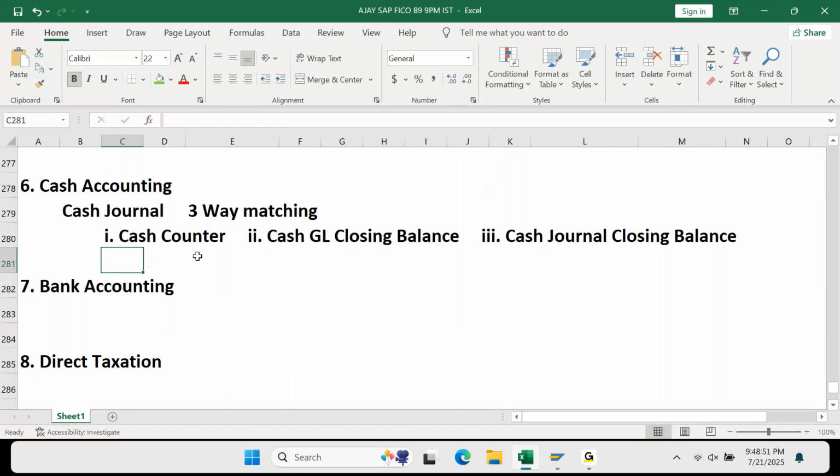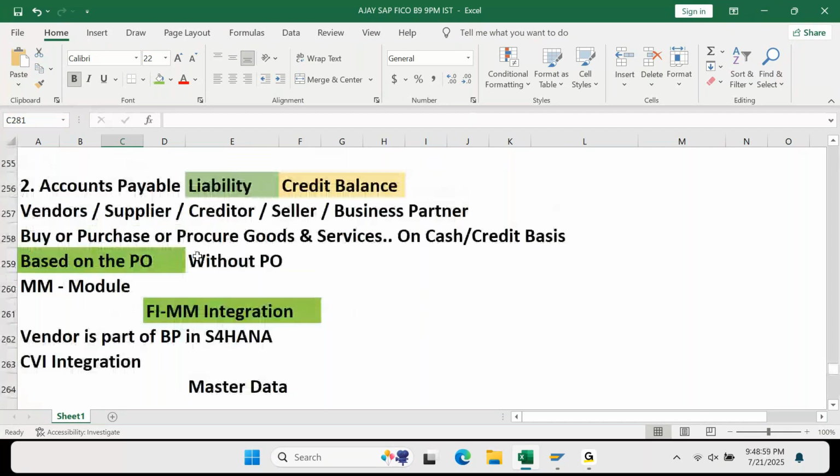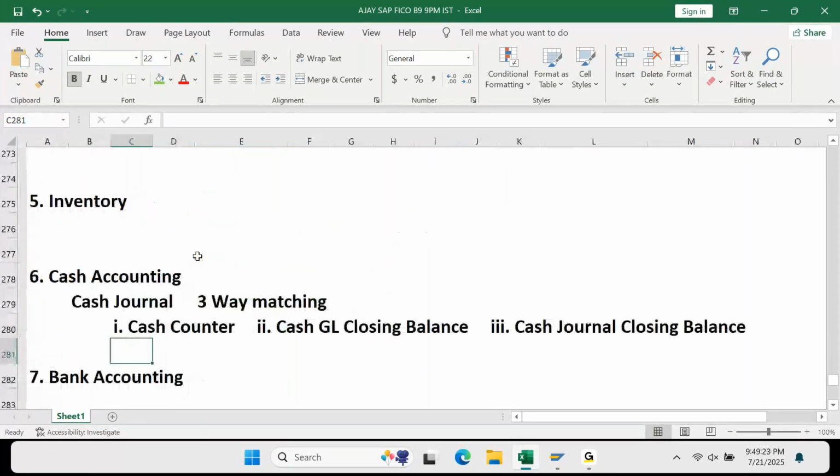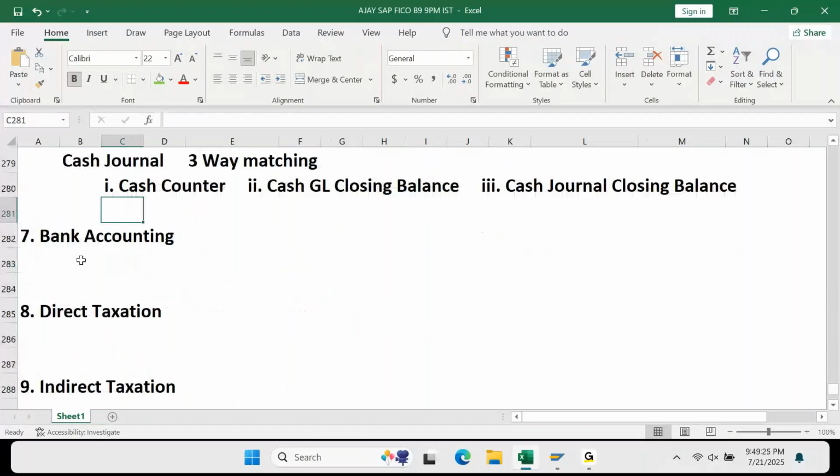In short, at least the basic fundamentals related to cash we need to have clarity. Now this clarity is coming right from the vendor, right? Now assuming your vendor is telling, no, I don't want cash, we don't accept cash, we accept only the digital payment either by bank, check or by bank transfer. Now accordingly you need to make sure bank is available with you. Now here what we need to do, we need to make sure bank accounting is in place.